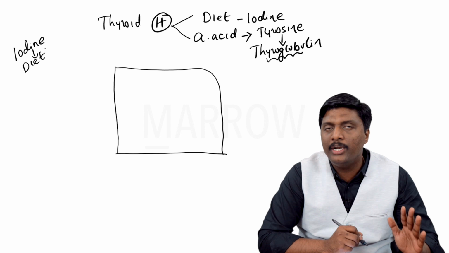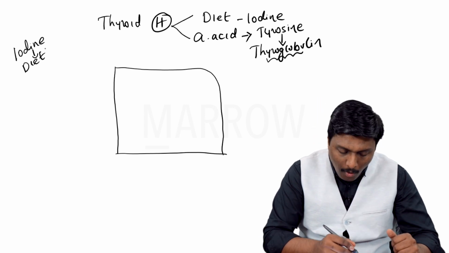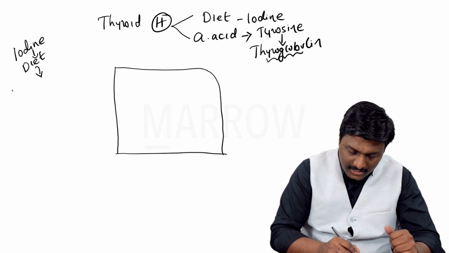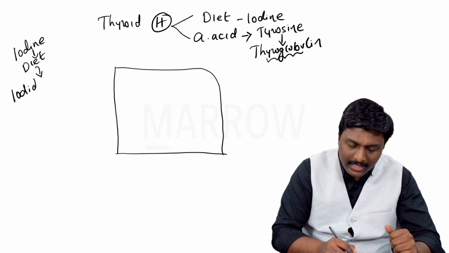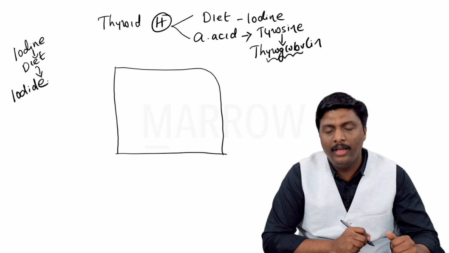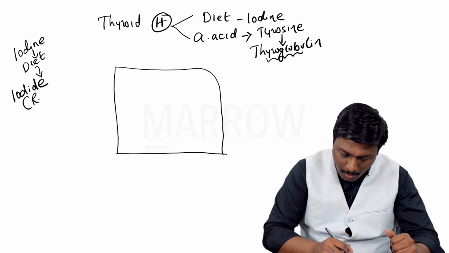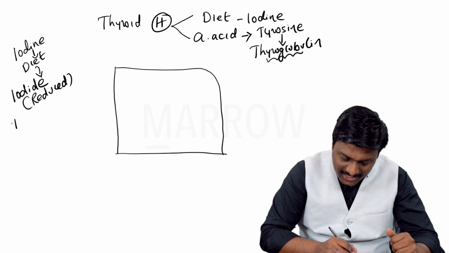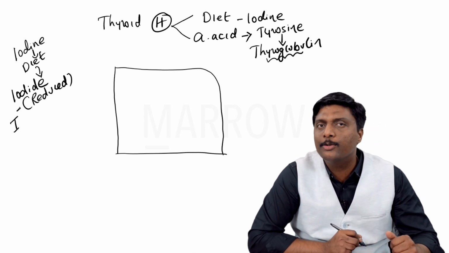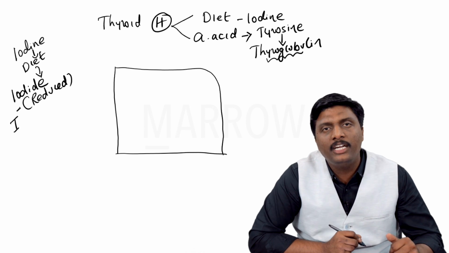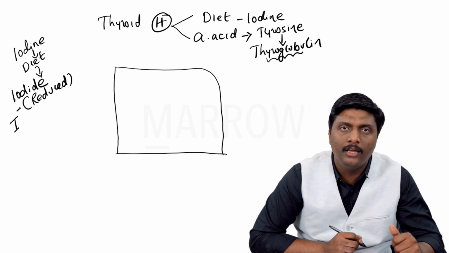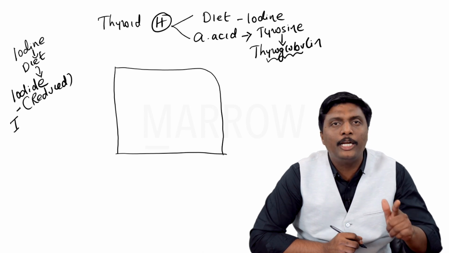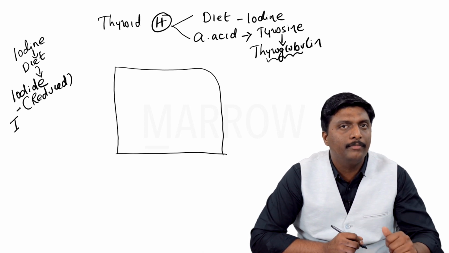If you understand this point, kindly make a note, this iodine must come from our diet. A recent community medicine, PSM MCQ: what is the dietary absorbable form of iodine? It is not the oxidized form, it is always absorbed in the reduced form. The dietary absorbable form is always the reduced form, none other than iodide, which we always write as I minus, reduced form. It has a huge significance. That's why I am telling you in the beginning: from our diet, the absorbable form of iodine is the reduced form, iodide.